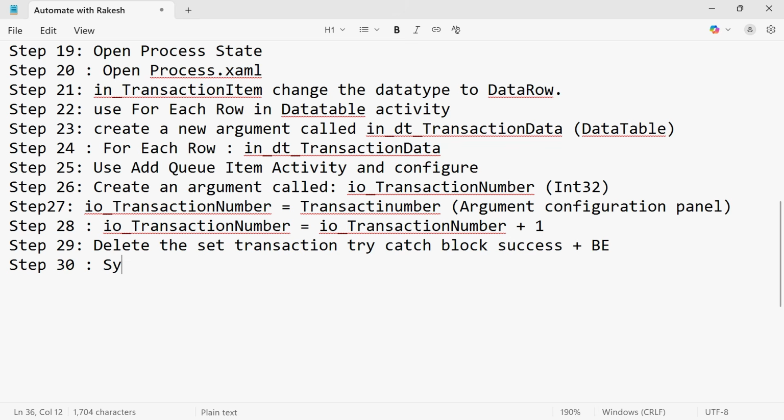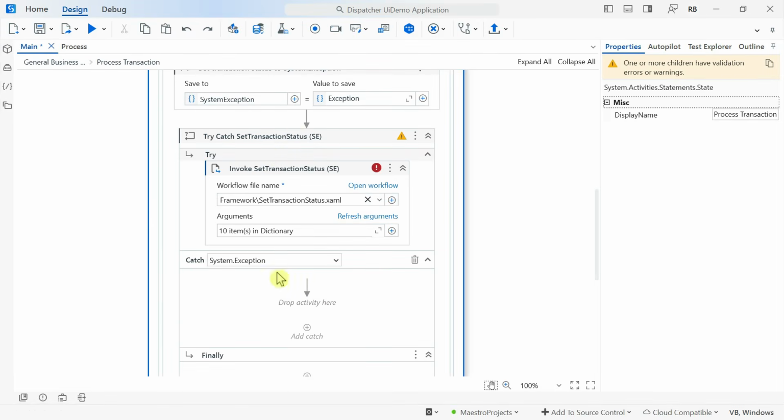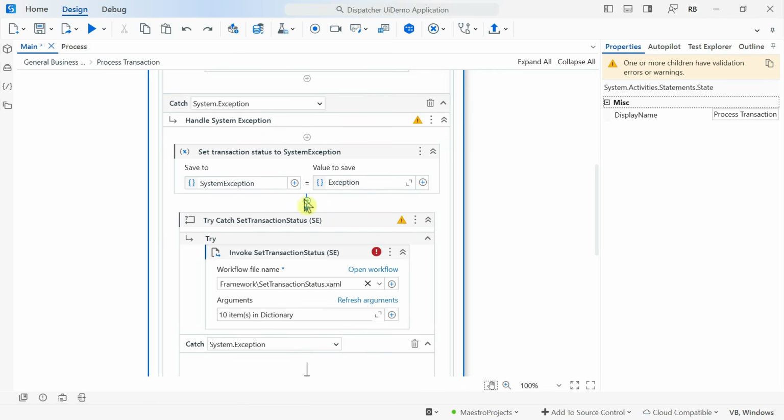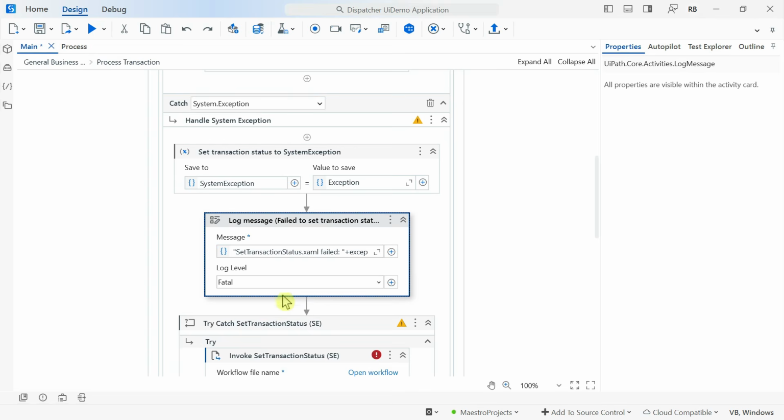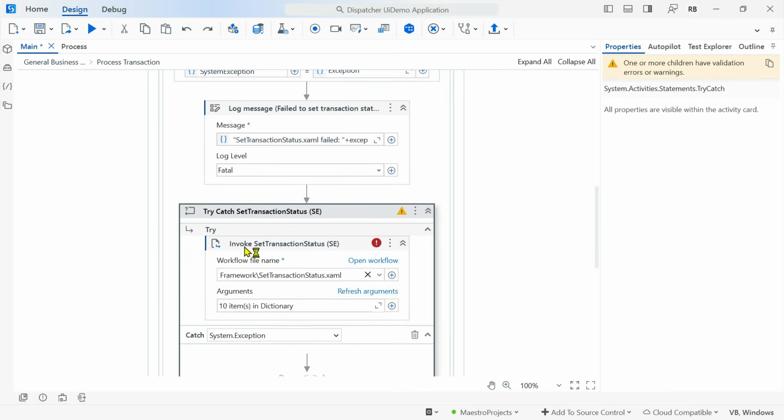Next one, in the system exception block, delete the set transaction status. Okay, so you don't need this set transaction status, but what I need is the log message. So I'll highlight this and paste it below that. So I need the log message, and the entire try catch block which contains the set transaction status, I'm deleting them.